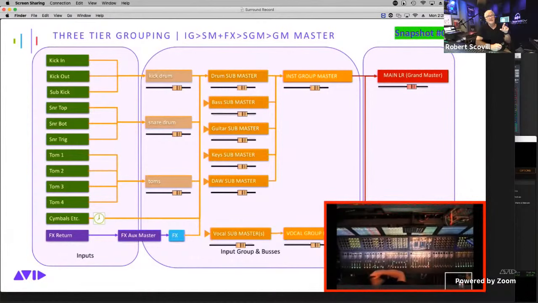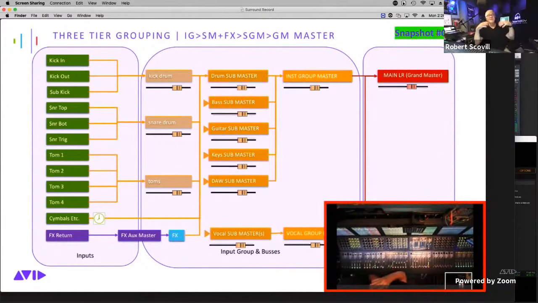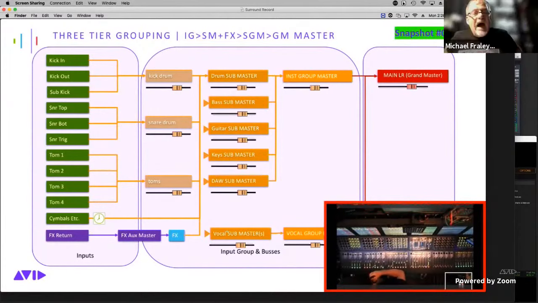Now, that said, and I've actually advised a couple of guys to do this in the past, and they have had fantastic results with it. If you were going to put all instrumentation into that effects processor, then I might take it up and drive it from the instrument group master. That's where I was thinking of that possibility. Yeah, if you're trying to take your music and put it in a space. Yeah, I don't agree with that theory. Call me silly.